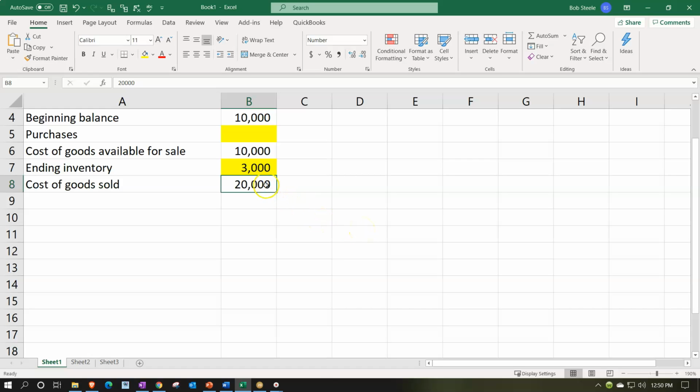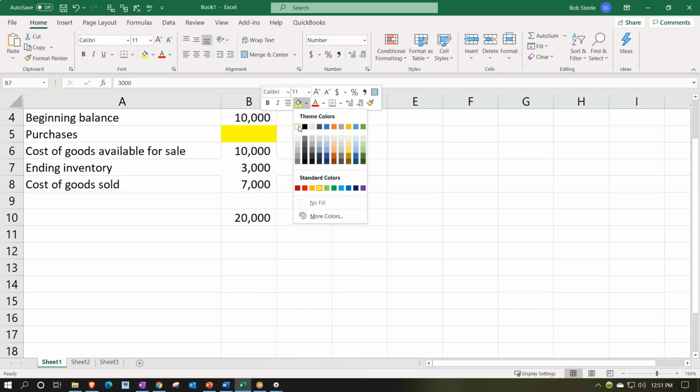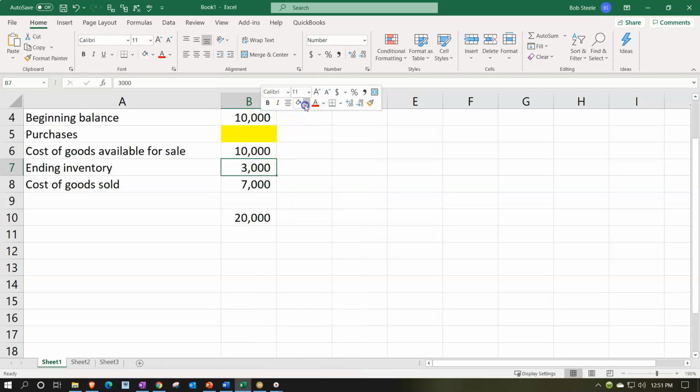So let's do a formula here. I know that this should be 20,000, but let's say I need it to be equal to that 10,000 minus the 3,000, and then this should be 20,000. So notice this is a formula, this is a formula. Now I'm going to use GoalSeek. I know what this is now, so this is not an unknown anymore. I'm not going to make it white, but blank, and then I'll put an underline here. The unknown is going to be this item. So I want to change this so that this 7,000 will then be 20,000. I'm going to use goal seek to do that.